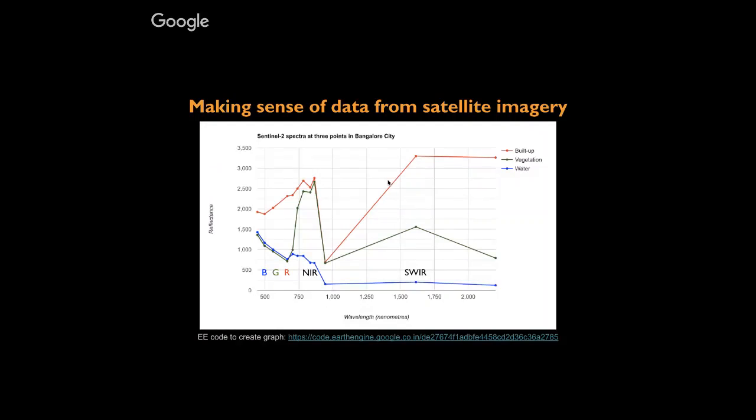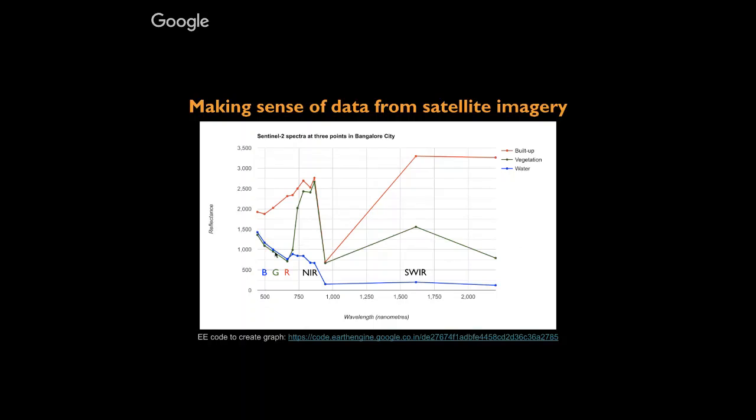Before we move ahead, it's useful to quickly remind ourselves about some remote sensing fundamentals. Differing land cover categories like water, vegetation, or built up areas all have very different spectral reflectance patterns. What do I mean by that? In other words, they absorb and reflect very different kinds of light in the visible and non-visible parts of the spectrum. We can use these differing combinations of reflectance values to create what are called spectral signatures for different land cover types. Think of a signature like the shape of a graph for each of the land cover classes.